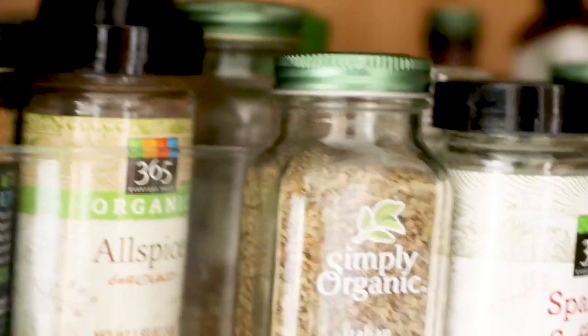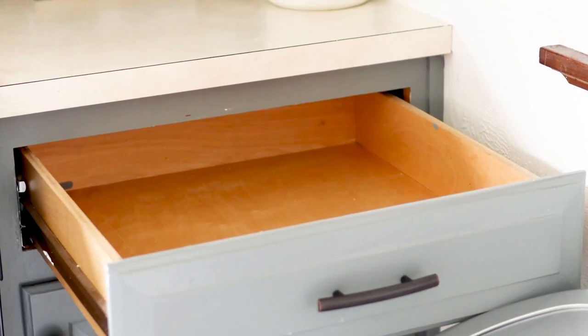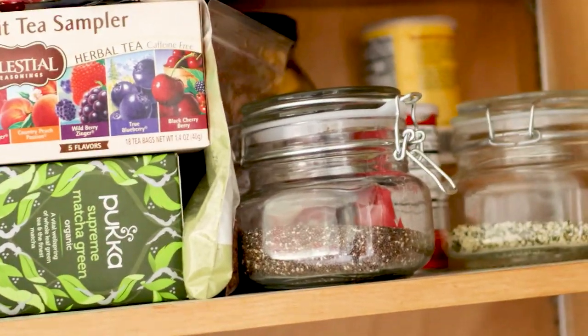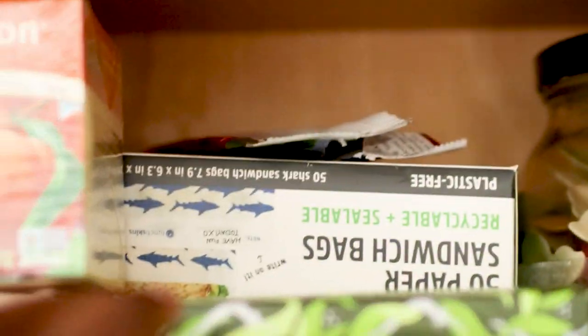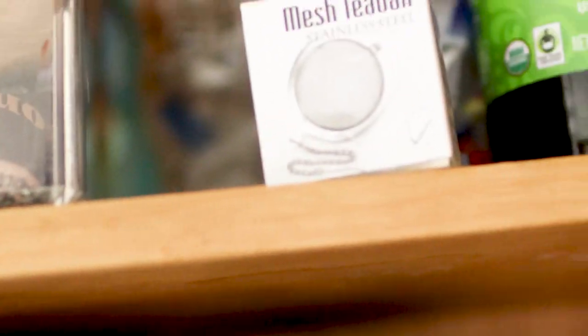Now let's get into these upper cabinets. I clearly need a better way to organize my spice cabinet, but this is it for now. I have a drawer ready to organize — I just haven't gotten to it yet. My husband loves his tea, so they're cramped right there on the shelf. I plan to declutter and organize all my cabinets. The extra drawers or overflow products hide up here.